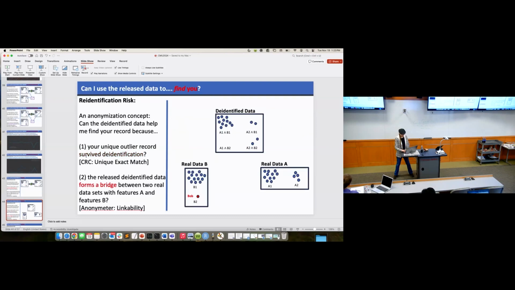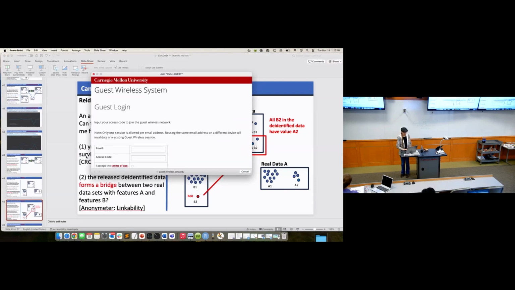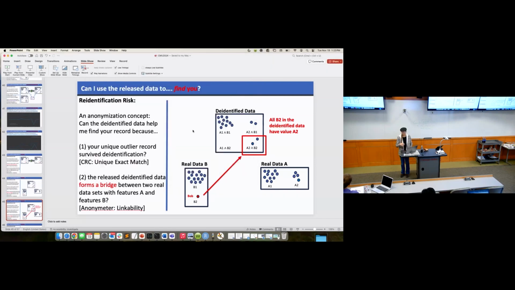This one's fun, linkability. If I had data set B, and this is a good commercial marketing application, right, that has some information about you, and I've got data set A that has some different information about you, can I link up A and B using the released data? Talk about real privacy threats, being able to use data that's out there to re-identify vulnerable people with protected statuses. This is the sort of thing you're worried about. And just like that, this little gap in the data creates a problem here.